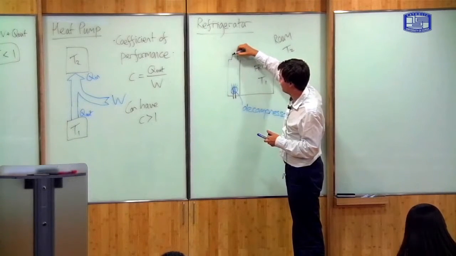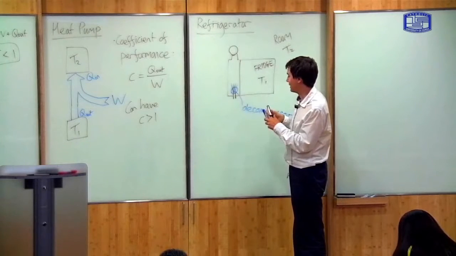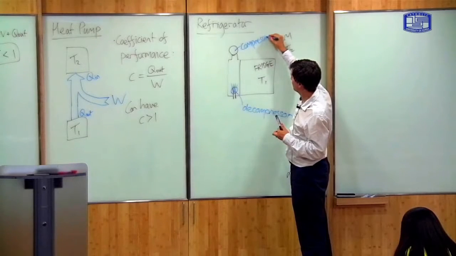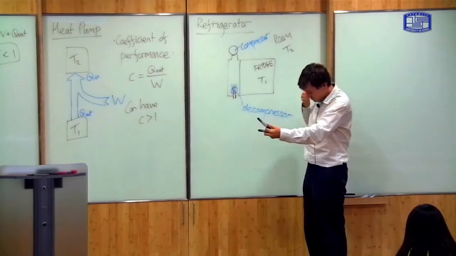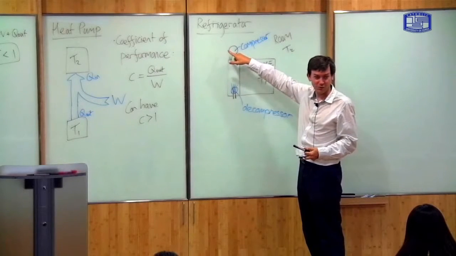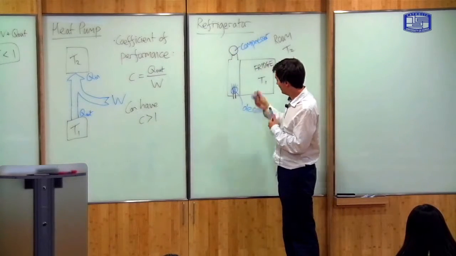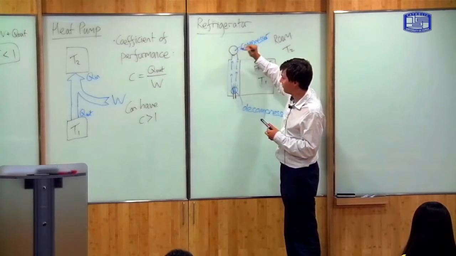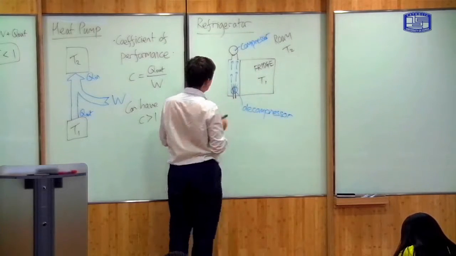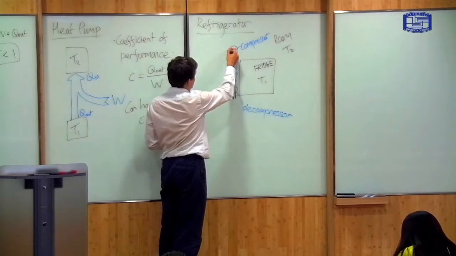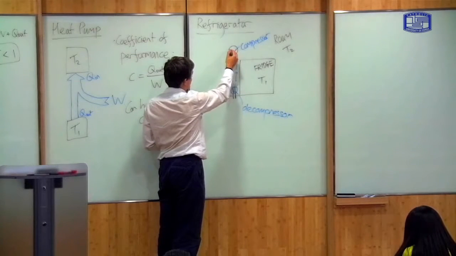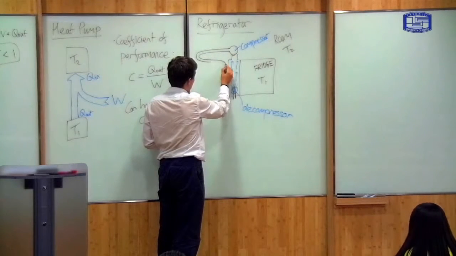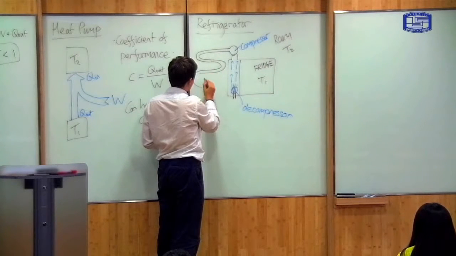Then outside the fridge on the other side, you have something which is doing exactly the opposite. This is called a compressor. And the compressor pumps up the pressure of the coolant to a high pressure. So the coolant flows in here, flows through here at a low pressure, goes into the compressor, and comes out at a high pressure, therefore high temperature, and then you have to lose that heat which you've generated through the compression process. So in order to do that, you use a series of pipes which go around the back of the fridge. Something like this.